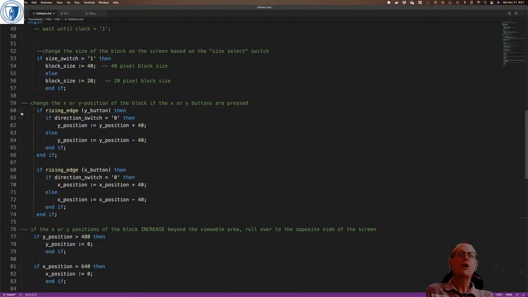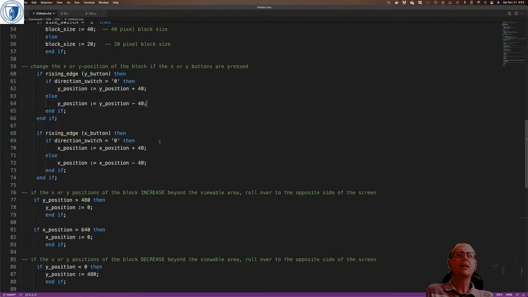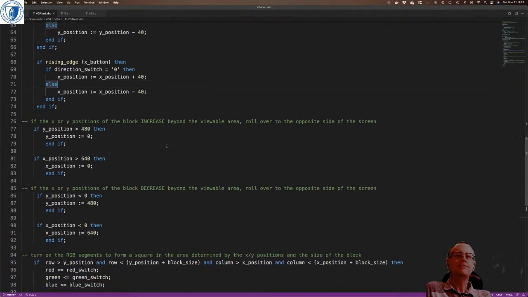Then we've got a rising edge statement on the Y button, and if the direction switch is 0, then we increase the Y position by 40. If the direction switch is 1, we decrease the Y position by 40. Similarly for the X button, we have a direction for X, and we either increase the X position or reduce the X position.